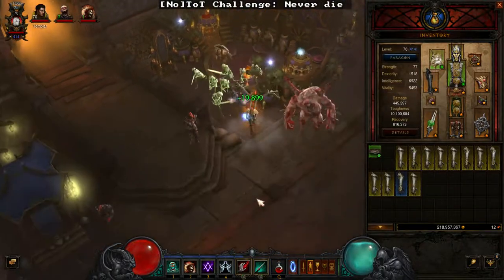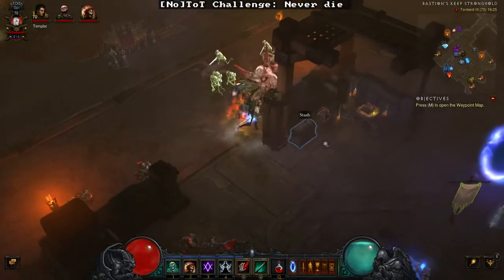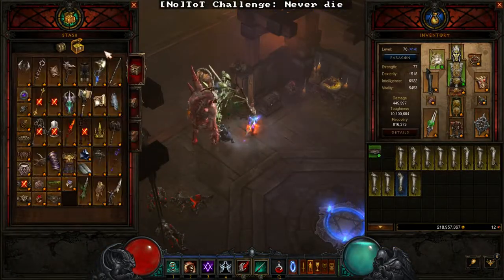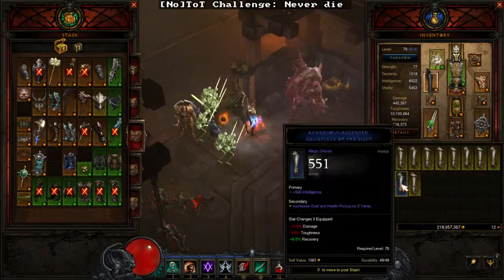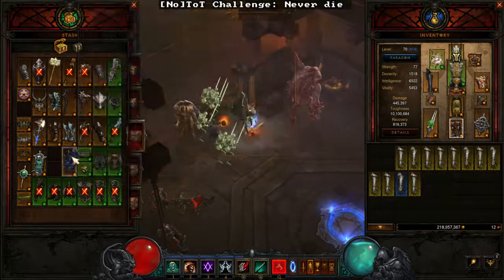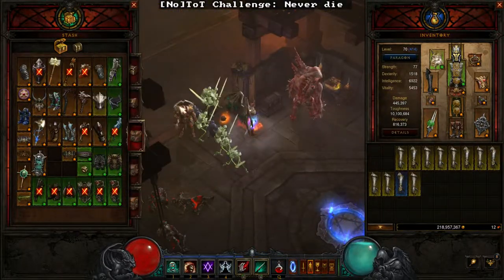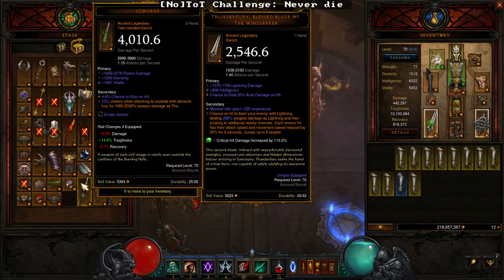I can just save the... Save the thing. I mean, the Blackthorn. Do I have that stuff? Where'd you go? There you go. I think that's it for now, actually. Oh, that's so much damage. Look at that. 4,000.